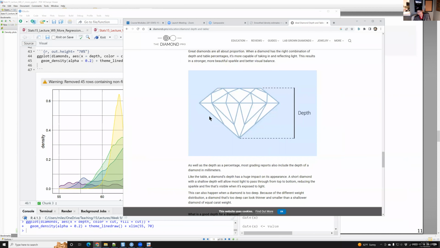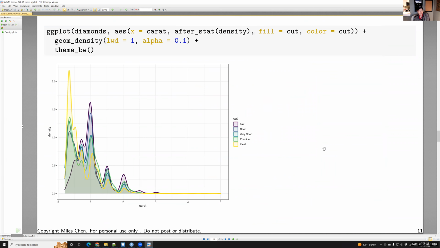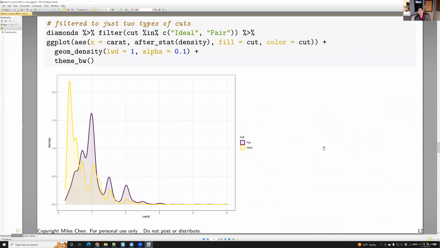You can imagine if you make the diamond deeper, that's going to make the diamond bigger, but at the cost of making the cut less great. So it's not that anybody should be doing the diamonds data set, but there's interesting stuff to be gleaned from the data.